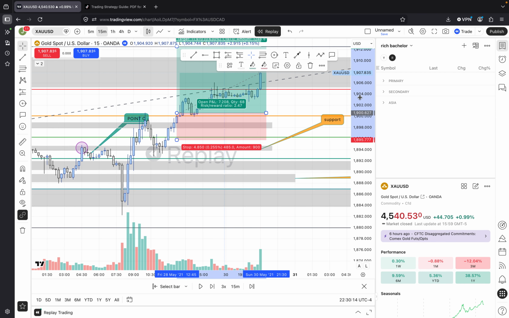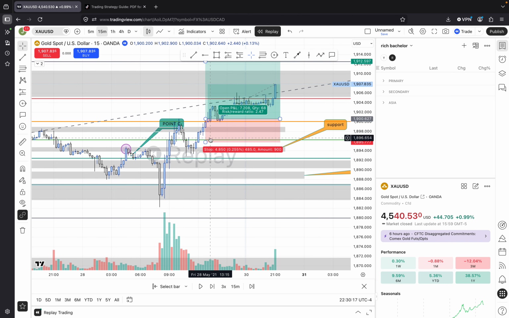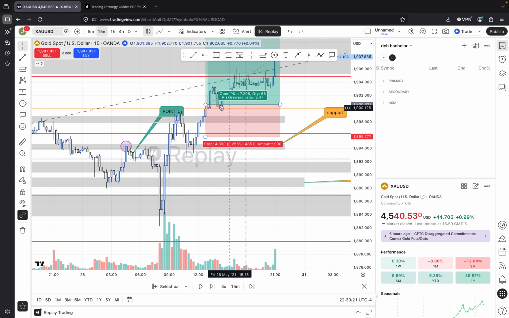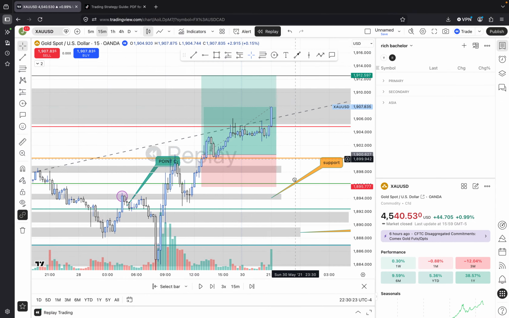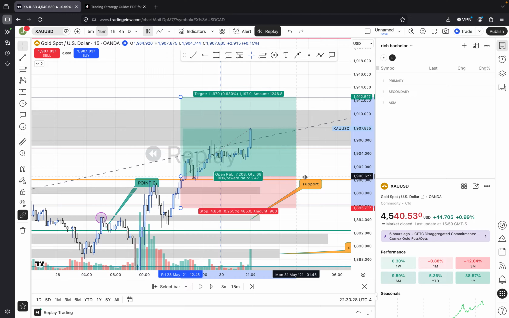Cool. So right now we're seeing price finally get into this resistance. Right now we're still up in our trade. We got in at the higher low and now we're experiencing the buy. There was no kind of drawdown. It went straight up, so that's a really good sign. So now we're almost at our take profit, right? And we just got a 2-to-1.